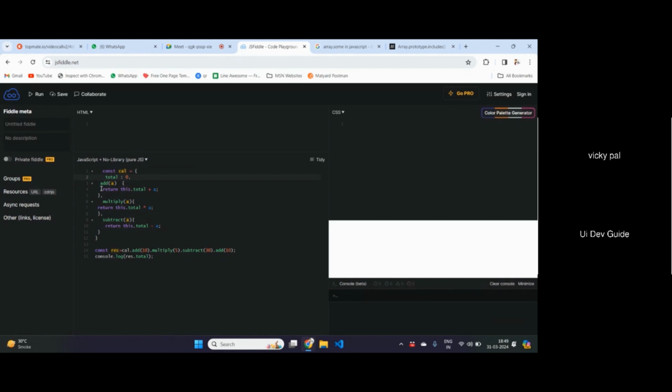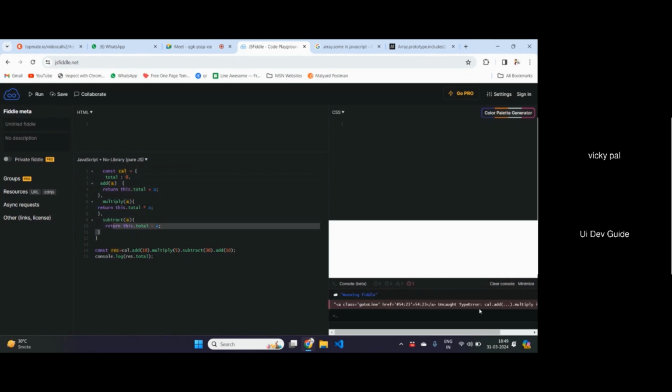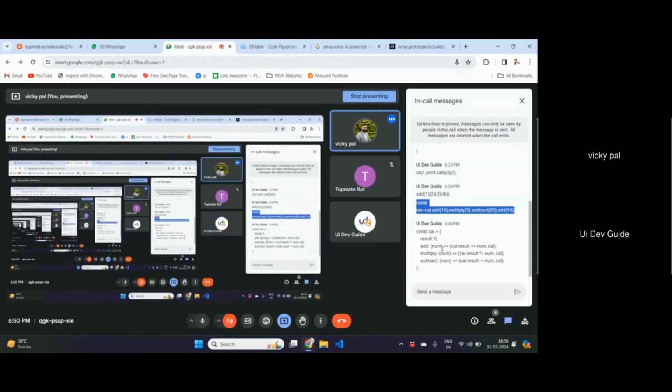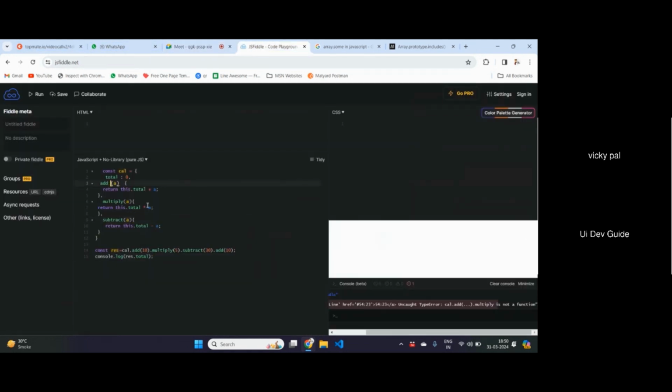Is it working now? No, it's not working. Can you check the console? Sorry, in the chat. Okay, add colon an arrow function. I was trying the same. This is the one we are trying in the chat. It is very close to that. Function is missing. Here we have to add function.